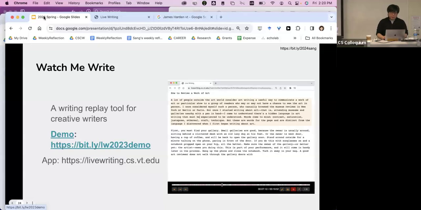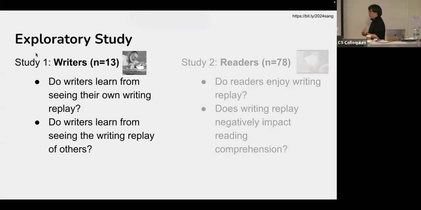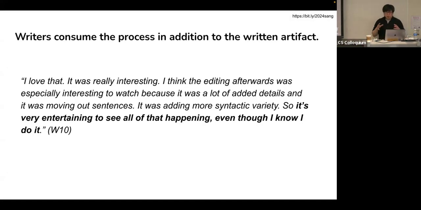So we invited creative writers and asked them to write on a stage and showed them their own replay as well as other people's replay. I'm going to have to skip all the methodology of the study that we did, but the results indicate that writers consume the process in addition to the written writing. When we read a book, we enjoy the content, right? But what they enjoy is watching someone write rather than the content, because that's the creative part they like to see, so they can engage with the creative process. And then the person said, oh, it's entertaining to see all of that happening, even though this person was watching their own replay, but it was still entertaining.